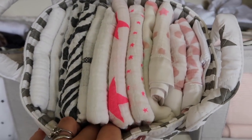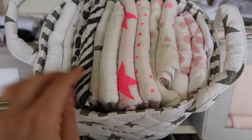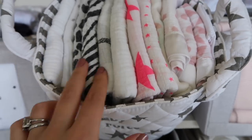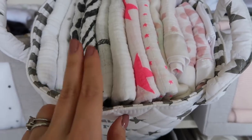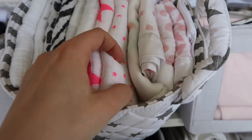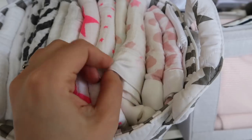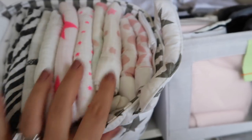For muslin cloths I actually had a big clear out because I had so many. My favorites that I tend to use all the time: the Primark ones and the white ones with big gray stars are so good - the Primark ones are like a pound each. These three are from Etta Loves, they're the monochrome ones that she loves staring at, so they've been really good. Then these neon style ones are from Aiden and Anais. Then I think these three are probably my favorites - they're from a brand called Willa and the Bear, quite a lot more expensive with satin edging, but so beautiful. I tend to find myself using these three more than any others.